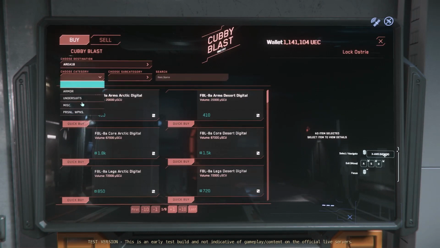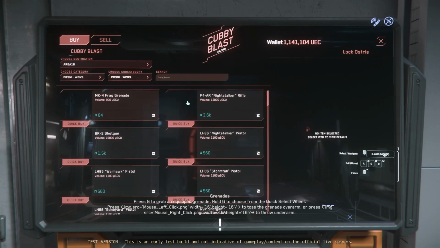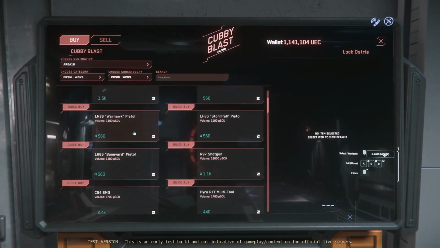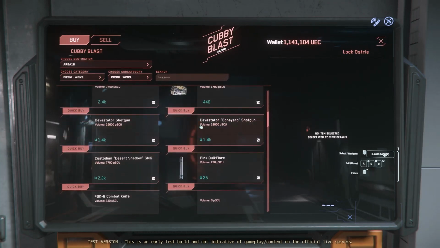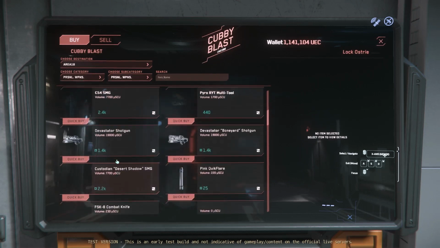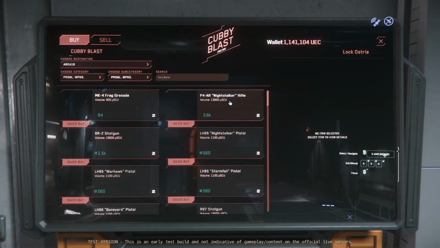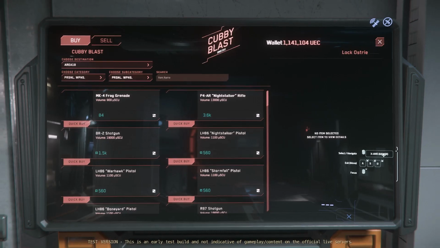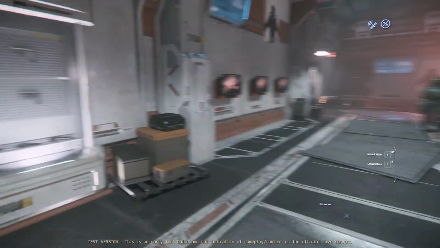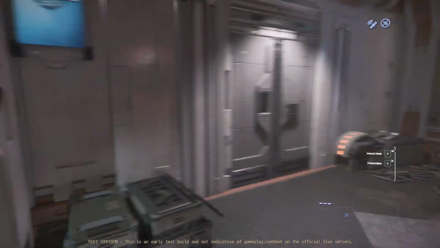So I'm going to do it real quick. Let's see here what they have. Personal weapons. Oh, that's a compensator. I was wondering what I saw right there. Night Stalker. Yeah. So all the weapons that are on display are actually in the terminals. There's not anything hidden. So, that's cool.